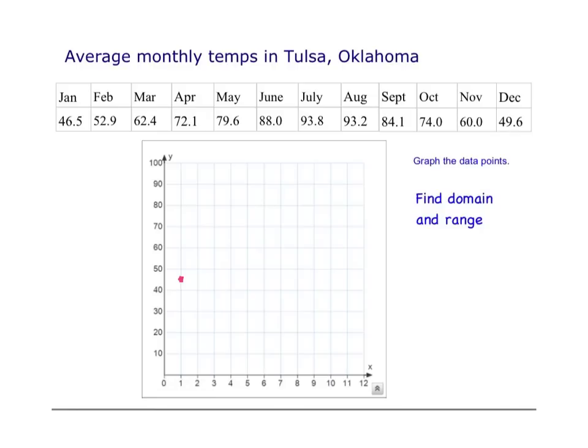One thing I am going to say, I graphed one point and then I realized these are by months. The numbers along the x-axis, 1, 2, 3, 4, 5, 6, 7, 8, 9, 10, correspond to the months, and the y-axis corresponds to the temperatures. So for instance, in January, the temperature is 46.5. So hopefully you will know what that is, so I'll come back in a second.